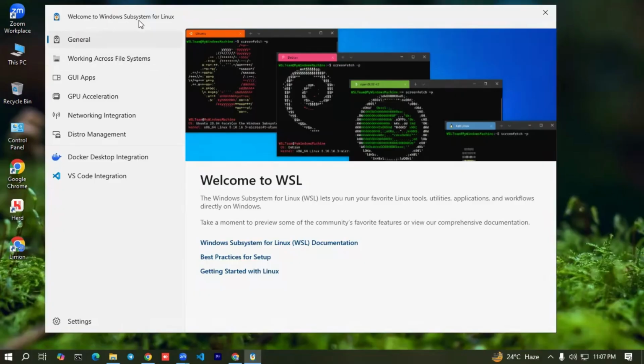Welcome to Windows Subsystem for Linux. Working access file system, GUI apps, GPU acceleration, networking integration, disk management, Docker Desktop integration, VS Code integration, and getting started with Linux.